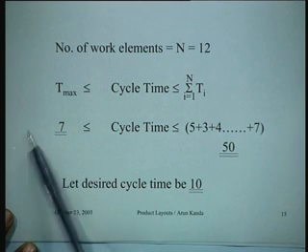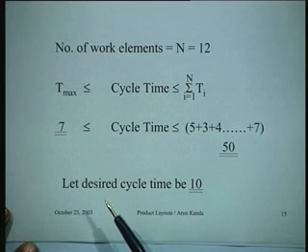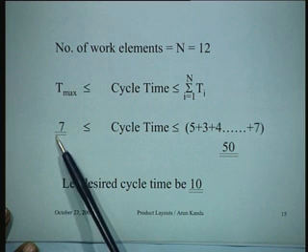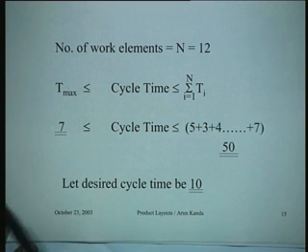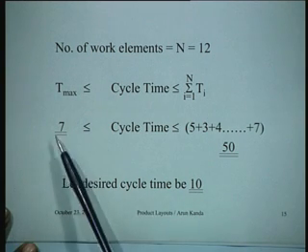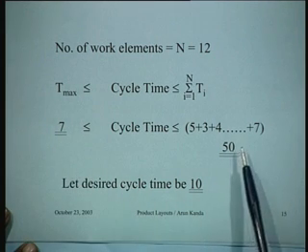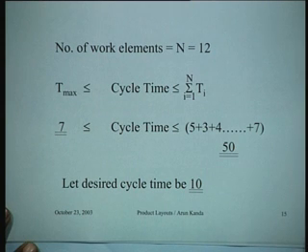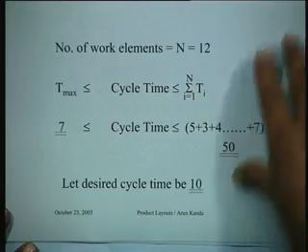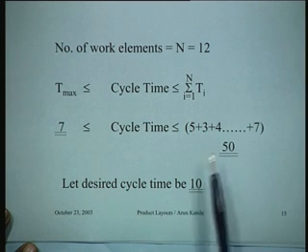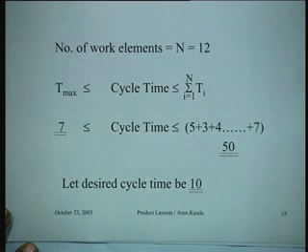So you don't need it here. On the other hand, if your cycle time is less than 7, what are you going to do? Suppose my demand is such that I need a cycle time of 5 or 3. On this side you need multiple lines, on this side you have one line, and beyond this you don't need any assembly line. So it gives you a clear idea as to when you need how many lines. So let's take for this example a situation that the desired cycle time is 10. So this is now feasible. It should be between 7 and 50.